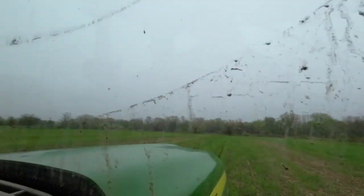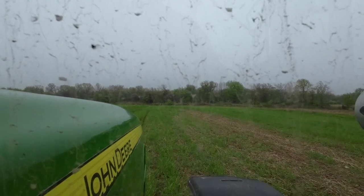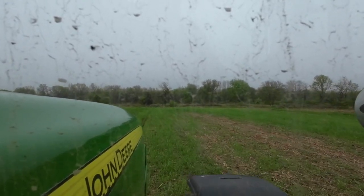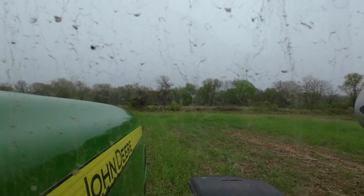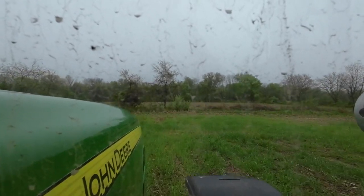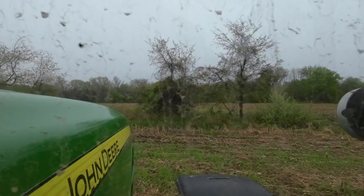But I'm going to go ahead and put you all out there. You can see I'm running row markers on this because I put them on the other day and they work out really good. I'm in the 7530, which is a good tractor to run on this. We're burning about 3.5 gallons an hour for that.